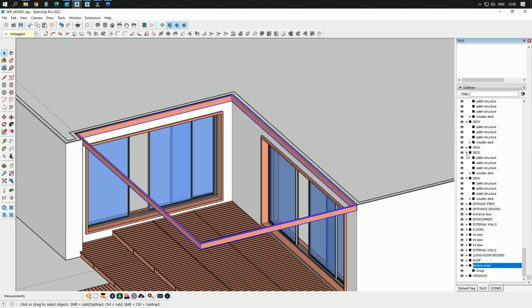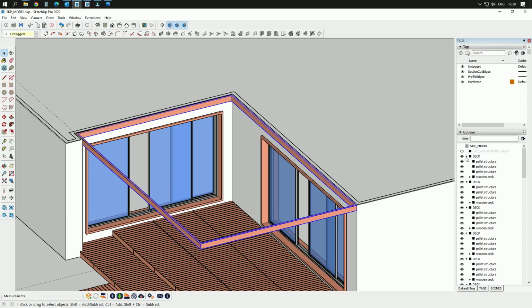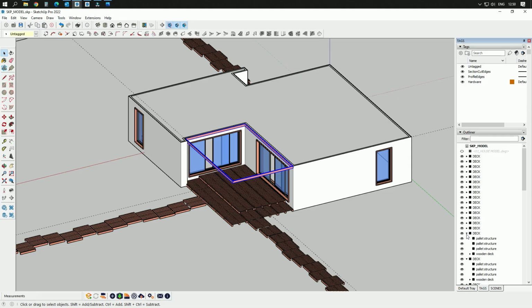I can of course go inside my browser in order to make some order here, because we have created a lot of these wooden pallets, and I would like to select all of them and create an additional group in order to have a nice view here in my browser.